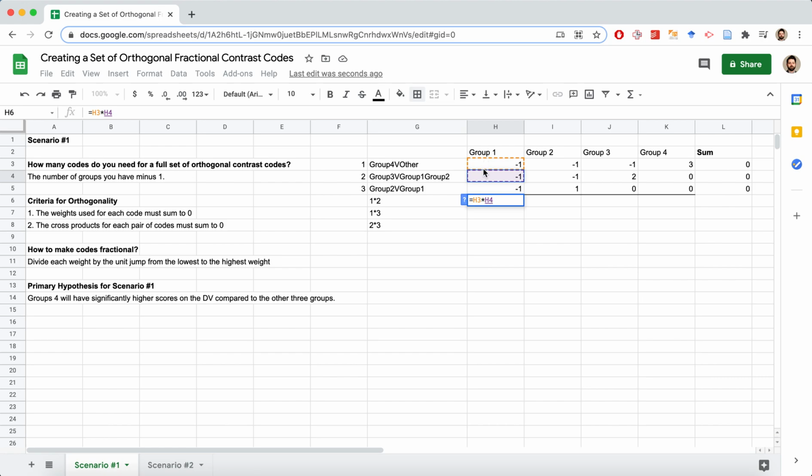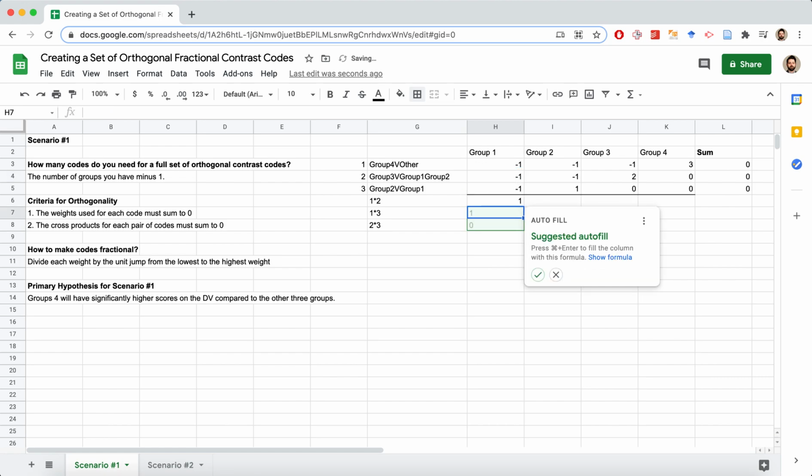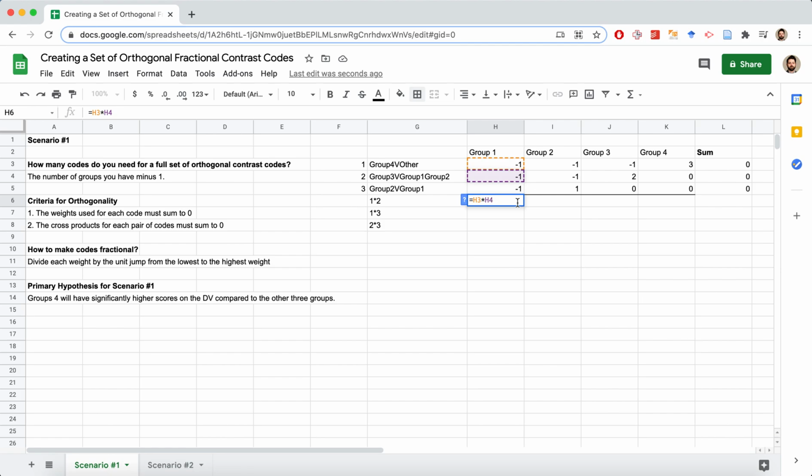Then enter. Notice here, if I double click, you can see which cells are being used: multiplying H1 by H4. If I hit enter, it's 1. Why is it 1? Because -1 times -1 equals 1.